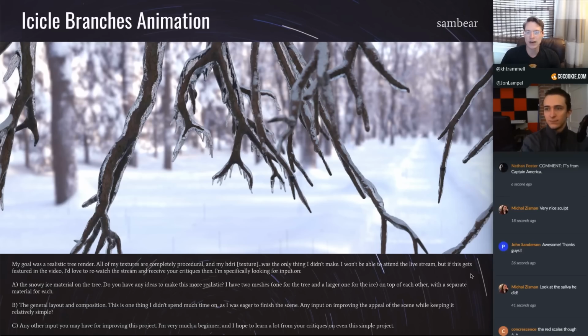Okay, so Sam Bear is not here. That is cool. I'm specifically looking for input on the snowy ice material on the tree. Do you have any ideas to make this more realistic? I have two meshes, one for the tree and a larger one for the ice on top of each other, with a separate material for each.